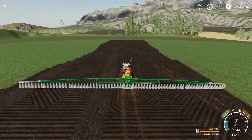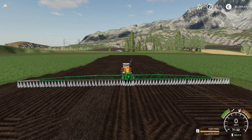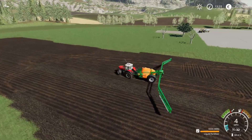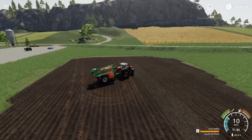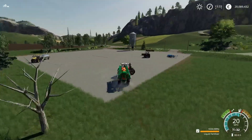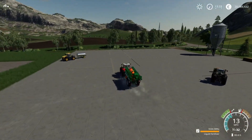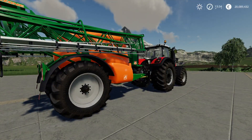It's not going darker on this field patch because it's been sprayed so many times in reviews, but we can raise and lower the boom depending on crop height or how level the field is. Turn that off and fold it back up. It has got rear steer — when I drove out it didn't seem to do it but it does, and you have to get right tight into the turn for it to kick in — gives a really tight turning circle. These are five slots each. That's the Amazon UX 5200 pack, by Melody98.